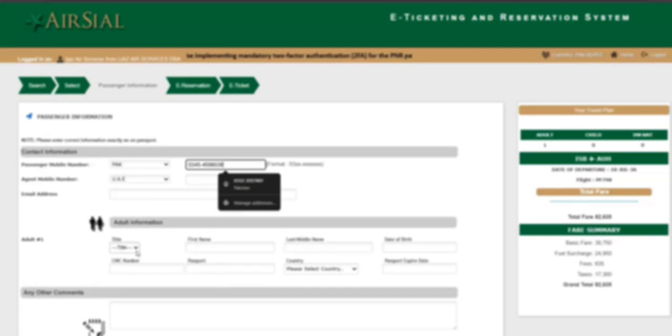and passenger details according to the passport record: first name, last name, passport number, expiry date, and date of birth of the passenger.